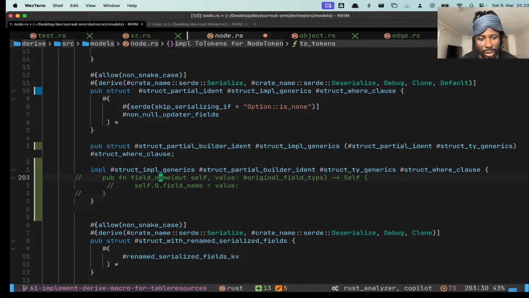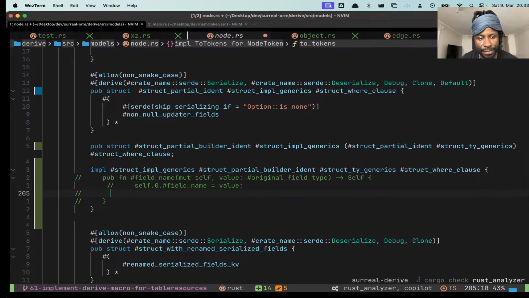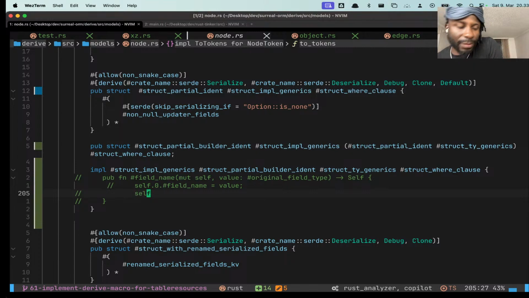We basically take this, we can do something like that. Take the field name and then return self. I will need to do this for every serializable field, except ID. I believe we don't want this partial updater for ID.